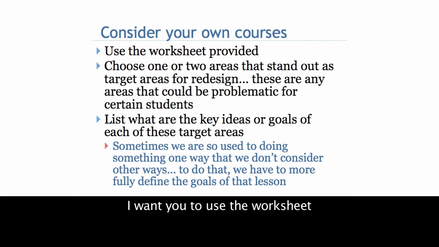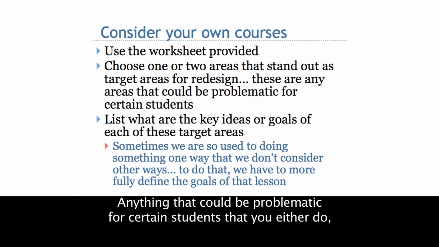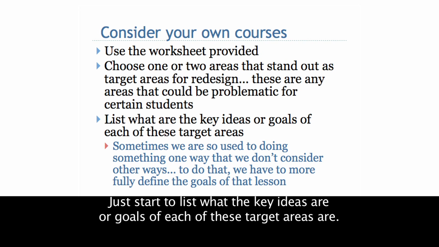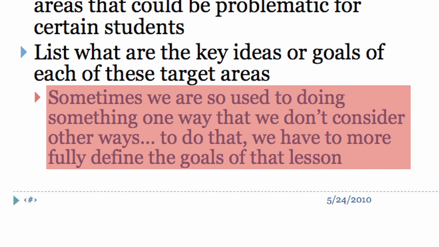I want you to use the worksheet and choose 1 or 2 areas that stand out as target areas for redesign. So anything that could be problematic for certain students that you either do, they do, your content, or maybe your assessment. And just start to list what the key ideas or goals of each of these target areas are. So what I put on here is that sometimes we're so used to doing something one way that we don't consider other ways. And to do that, we have to more fully define the goals of that lesson.